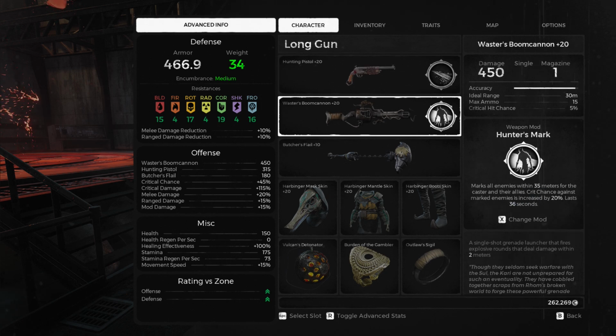Our Waster's boom cannon is going to have Hunter's Mark. Hunter's Mark was already pretty much S tier in vanilla, but in the Hell mod, I think it's like S plus tier because of all the ads. Now you know where all of them are coming from. It's a little more difficult for you to get blindsided by the enemy. You want to know where they're coming from, so you get a nice little wall hack advantage there. But on top of that, you get the extra 20% crit chance.